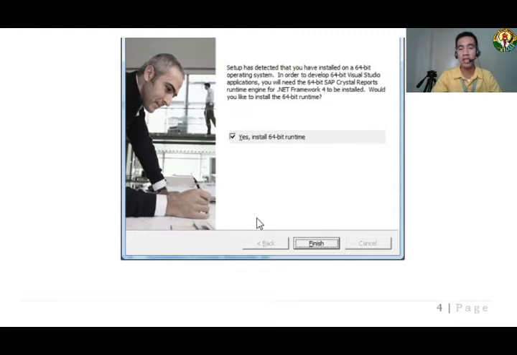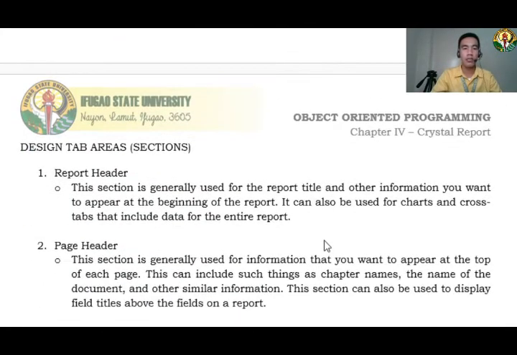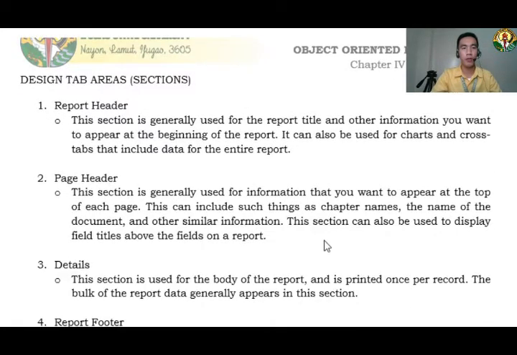So hindi niya nagagawa kapag naka-install yan. So tinatanggal ko yan, ina-uncheck ko yan, click ko yung finish. Para at the end, meron akong ibang applications na mag-export into PDF, pwede. Okay? So that's it.